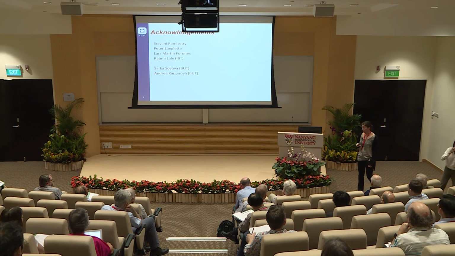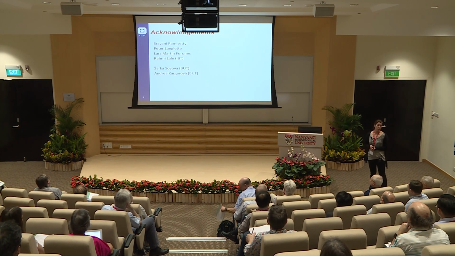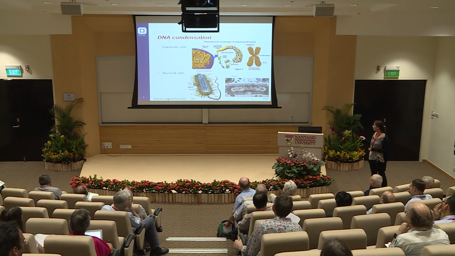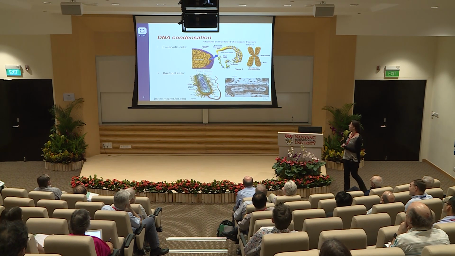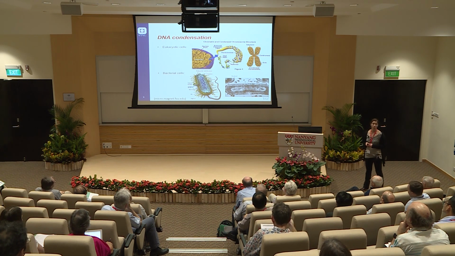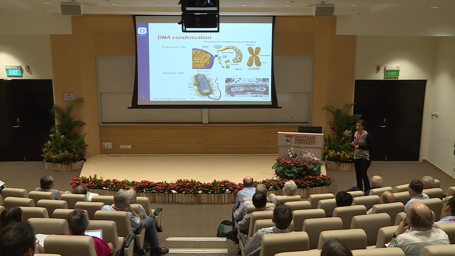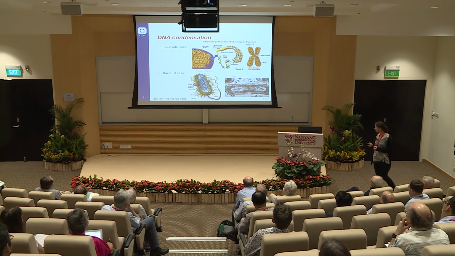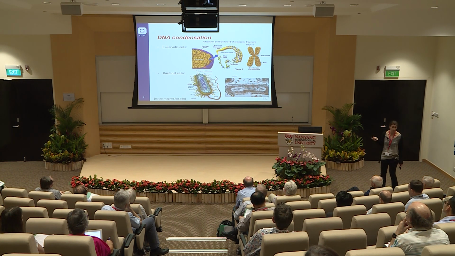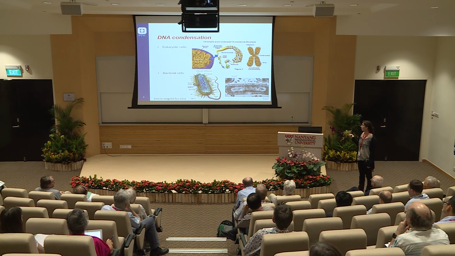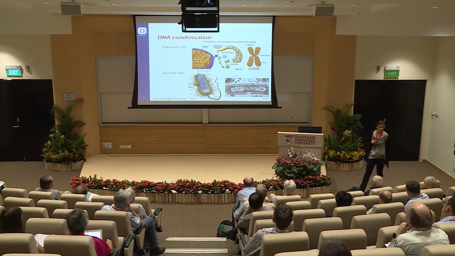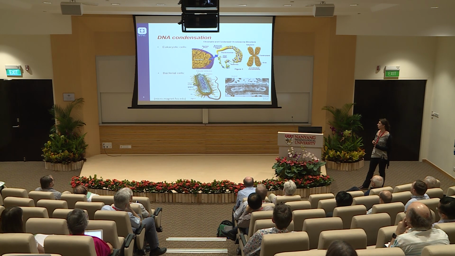We've seen quite a lot of interesting talks yesterday regarding the condensation of DNA in eukaryotic cells. We've seen all this wrapping of DNA around nucleosomes. What we're mostly interested in is DNA condensation in bacterial cells, and this looks very different. If we look at these very simple representations, one of the main differences is that the cell nucleus is not present, so part of the confinement is gone. And instead of having these very particular histone proteins, what one has instead is a combination of proteins.